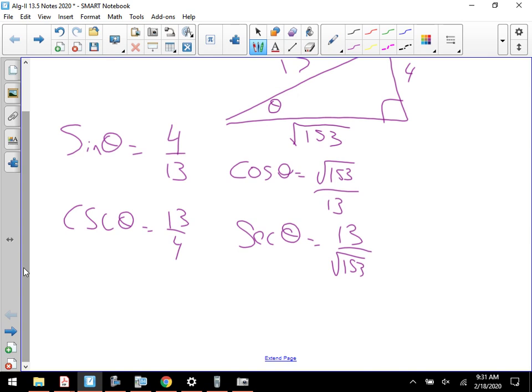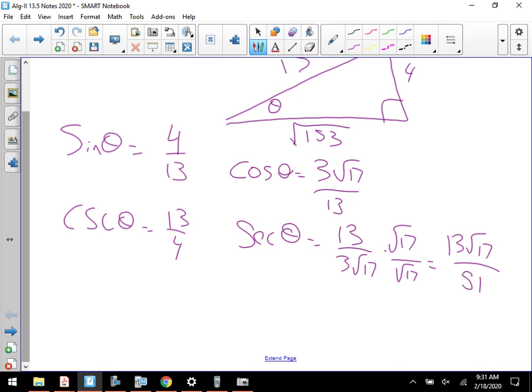You always rationalize denominators. Oh, wasn't it simplifiable? Yeah, it was. For some reason I thought it wasn't. All right, so would you say it was 3 root 17? Yeah. Okay, so when I flip this, then I know I have to multiply the top and bottom by the square root of 17. So your numerator gives you 13 root 17. And then 3 times 17 is 51. I think that's 51. Yeah. And then you'd be done.